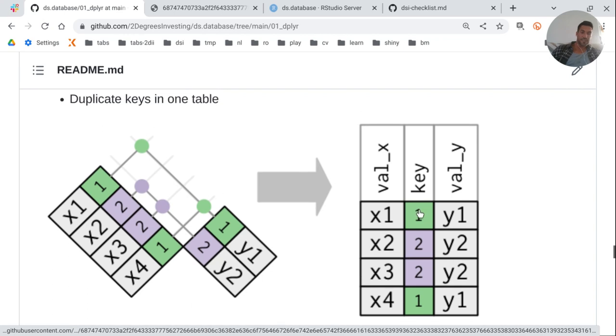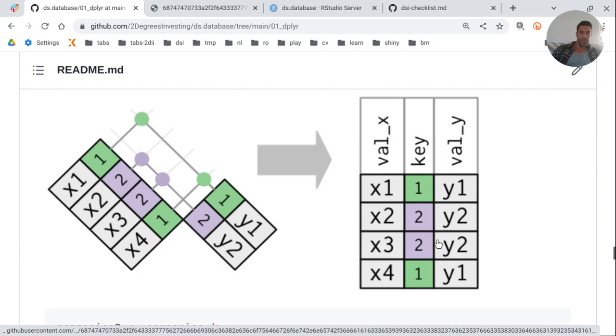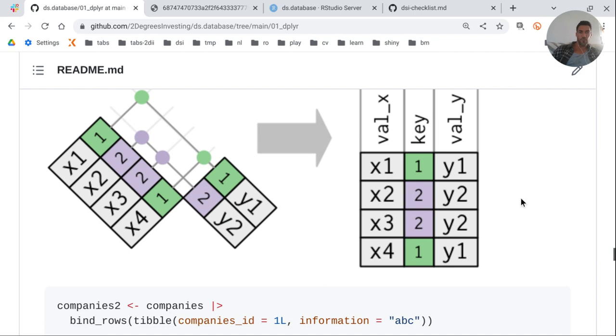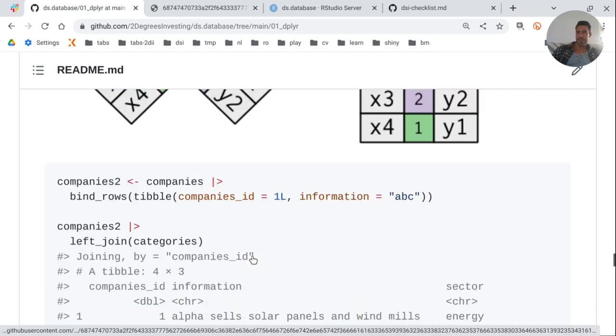So here you can see the results. X2 with ID 2 matched Y2, and X3 with ID 2 also matched Y2.